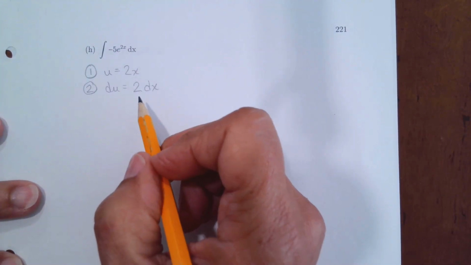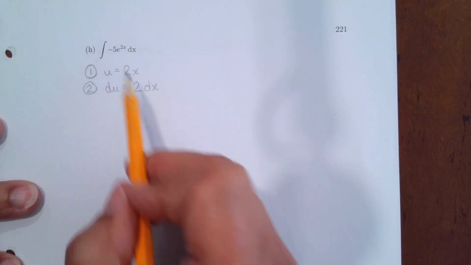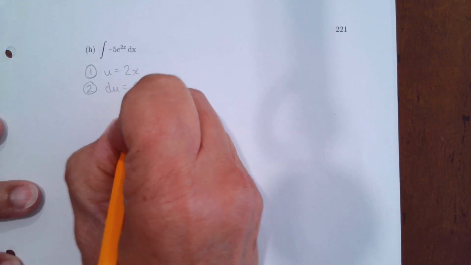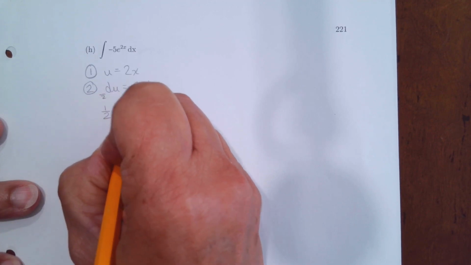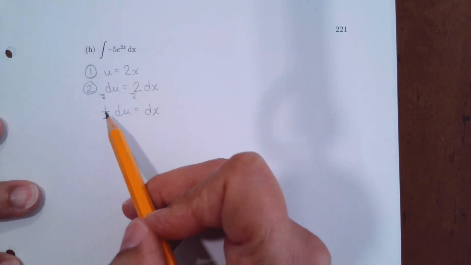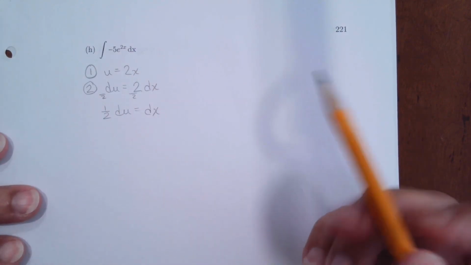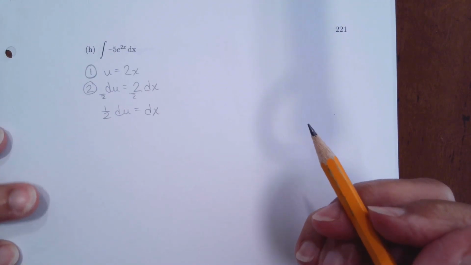All right, so take a look at our problem. We have a negative 5 there that is nowhere here, so we got to get rid of this 2. So we're going to divide it over. So we actually have 1/2 du equals dx. Because remember, this constant and this constant are fine. They don't bother us if they're not the same. They're just going to get thrown into the pot when we multiply and find the antiderivative.